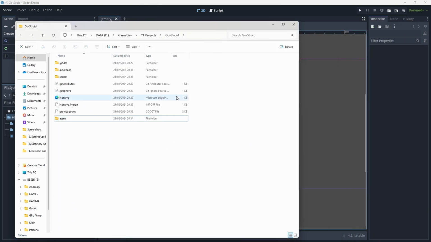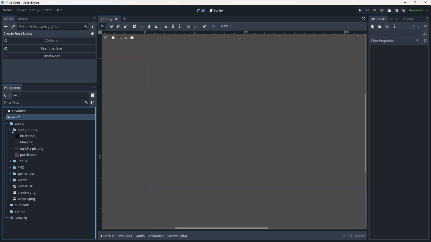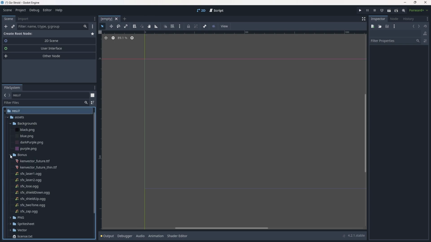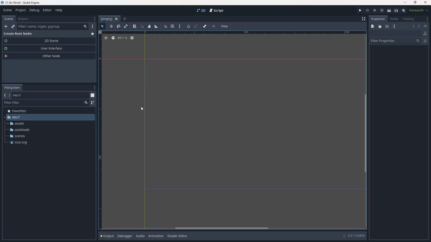Now close that out. We now have this assets folder inside the project folder. We can close that out. And then give it a second to re-import assets. Sometimes this may cause a crash in your game. If it does, just relaunch it and it should be good to go. If it doesn't, you are good to go. So we now have all of our backgrounds, all of our assets, pictures, our sprite sheets. We have all of the assets we need to actually create the game in the project.